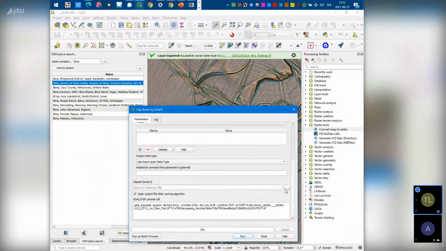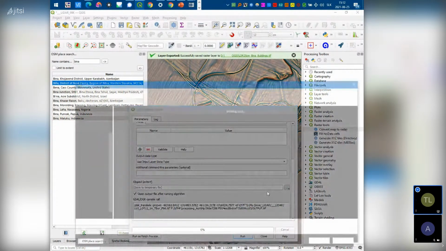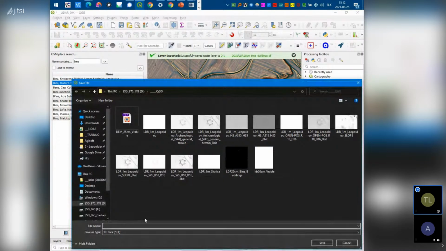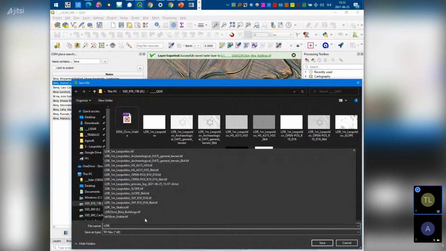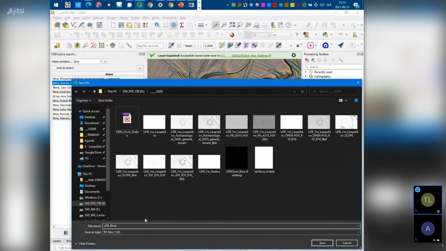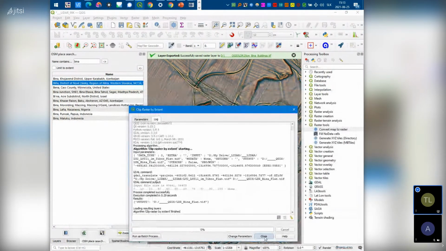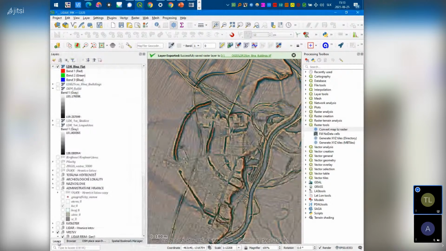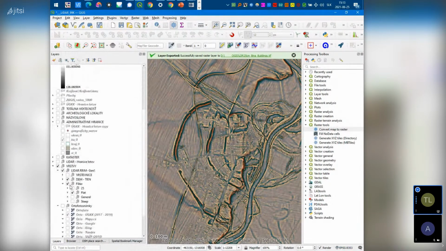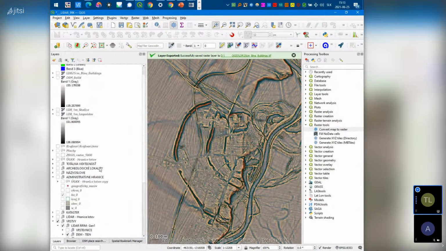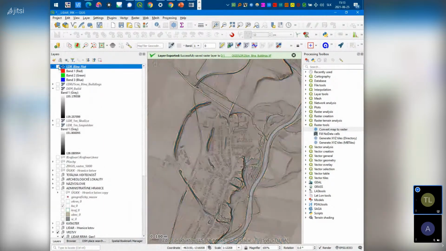And I will save it. Okay, I think that I have it. And I will also use the visualization for 25 centimeters, which is much better for the hills and for the mountains.